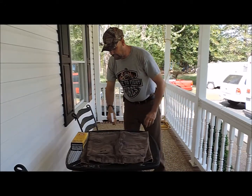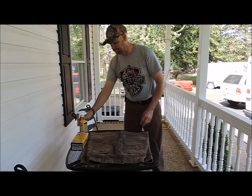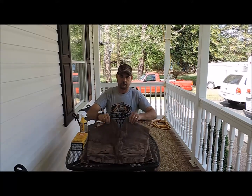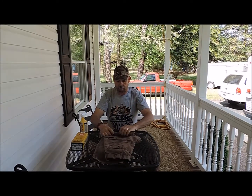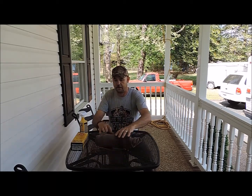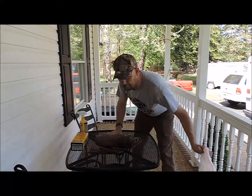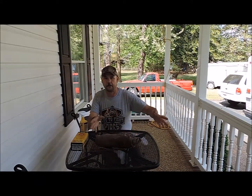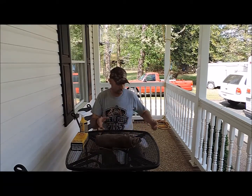I spray a little bit of extra right in that seat area, then right across the pockets. Once the garment is completely coated, I've already got it folded. I fold this thing over and I roll it up, and I continue to do any other garments in the same fashion — rolling one garment into the other. The directions on the box say after you spray it, hang it up and let it dry. Once it's dry, it's safe to wear and it's good for so many washes.